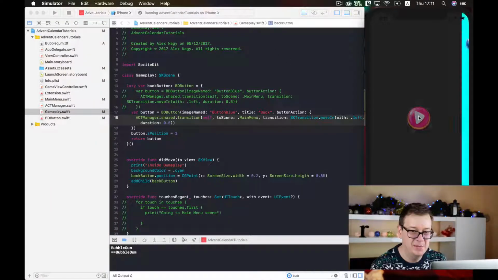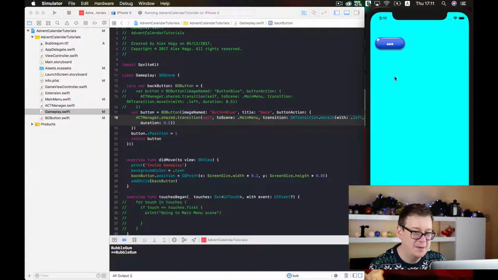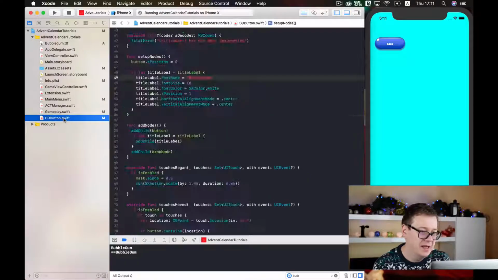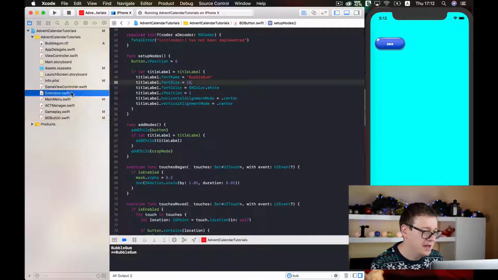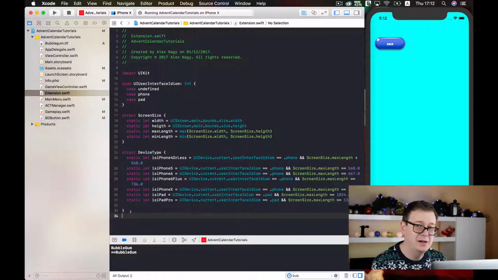Okay, and let's tap on this, and here we have our back button. Okay, but it's kind of a small button, and we could just simply go back to the BD button and change the font size, but that is not the idea, because if we run this on an iPhone SE or on an iPad Pro, this font size will just change. Well, the font size doesn't change, but the dimension and the resolution changes. So we need to create a universal font size, and we will do that inside our extensions, and we will extend upon our CGFloat.